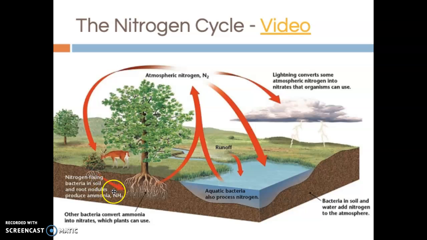So now plants can take up that nitrogen from either form of the fixation that happens. If the plants take it, there could be some bacteria that are going to convert it, denitrify it back up into the atmosphere. So we're going to see it continue to cycle around and around.